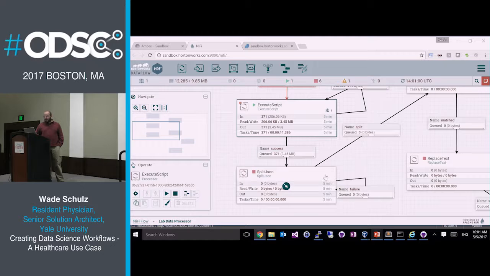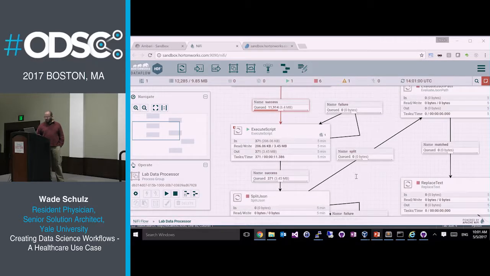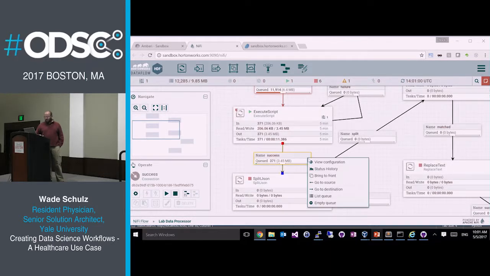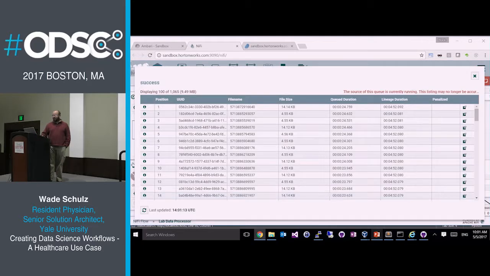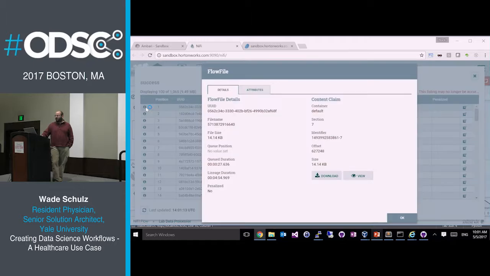Those are coming across as a JSON array. So there you can see we started processing. Our red bar, or number up on top, is going down while this other queue is building up. And if we pull up our list queue here, we should be able to see, again, the exact message that came out of our script processor.